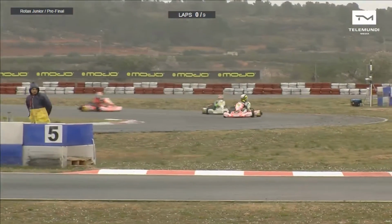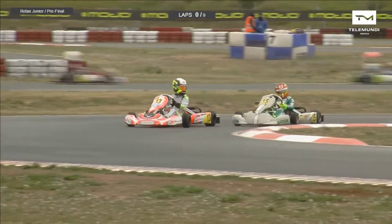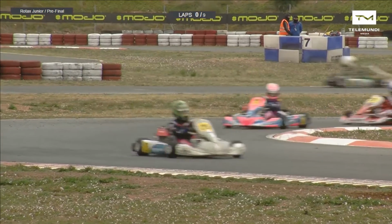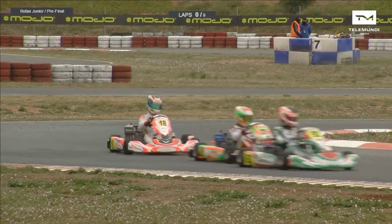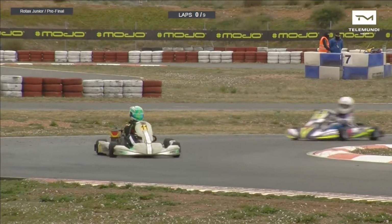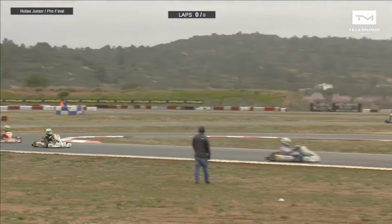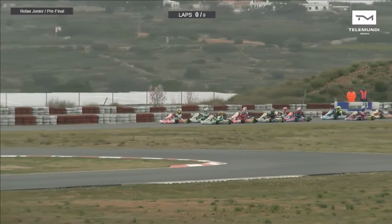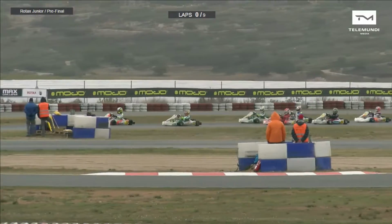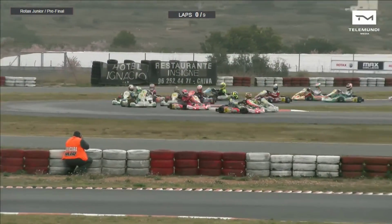Row 11 then headed by Christopher Sasha with Bens Tujon alongside him. Row 12 is Bens Valent. We've had one of the Valents already out, finishing very high up. Bens is a little bit further down, and Frederick Derek alongside him. Row 13 is headed by Guilherme de Oliveira with Ali Largim on the outside, and the final kart on the grid will be that of Levente Lesconce in 27th place, who suffered a little bit of a crash on the warm-up in the second heat yesterday and was missing from heat number 3. So hopefully everything is sorted. He's okay and will be joining us for this pre-final for the juniors.